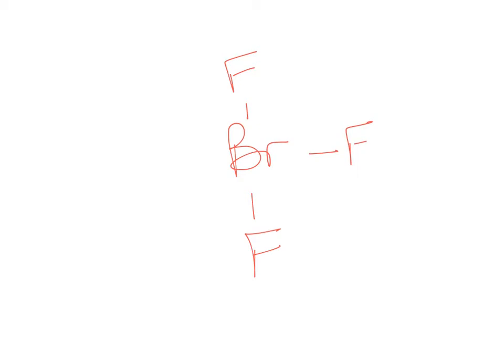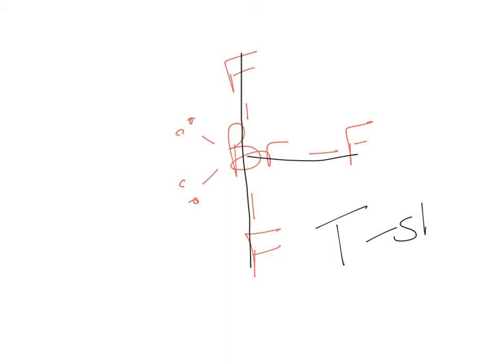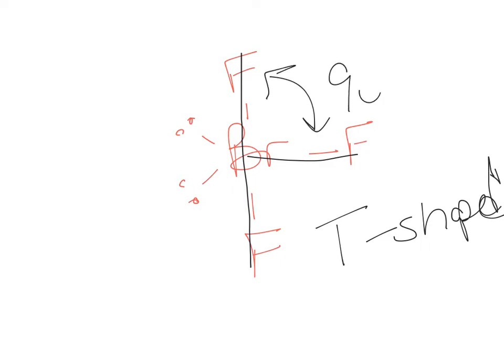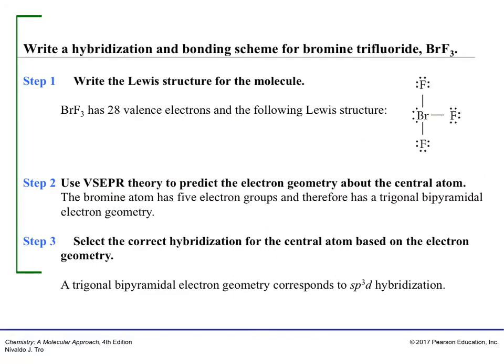So if I have bromine trifluoride, now if you have trigonal bipyramidal electron domain shape and you have lone pairs, they always go into the equatorial position. They have more room to kind of spread out. And so here's basically the molecular geometry. Okay, what does that look like? Yep, that is T-shaped. So if you're fuzzy or never got confident about molecular shapes, make sure you are now. So that is T-shaped for the molecular shape. Bond angles, 90.